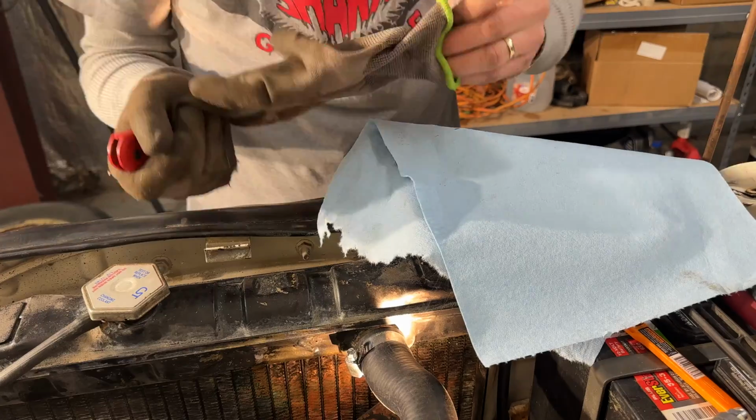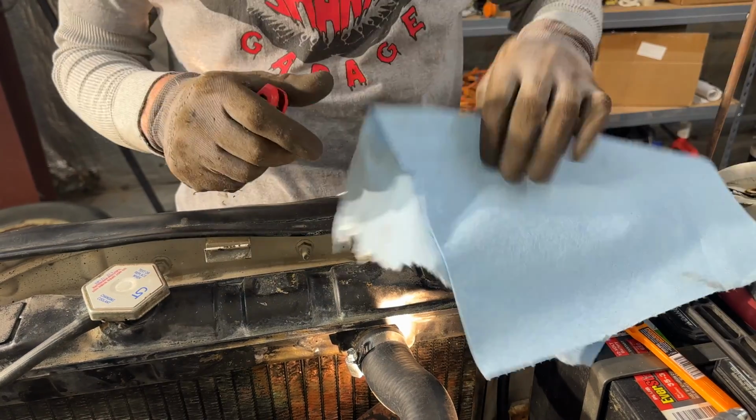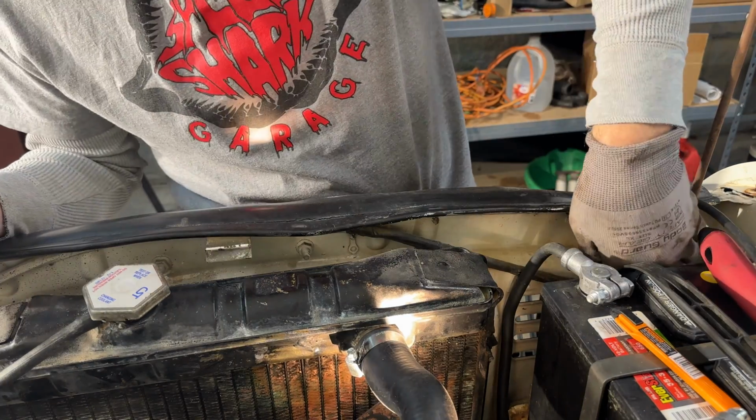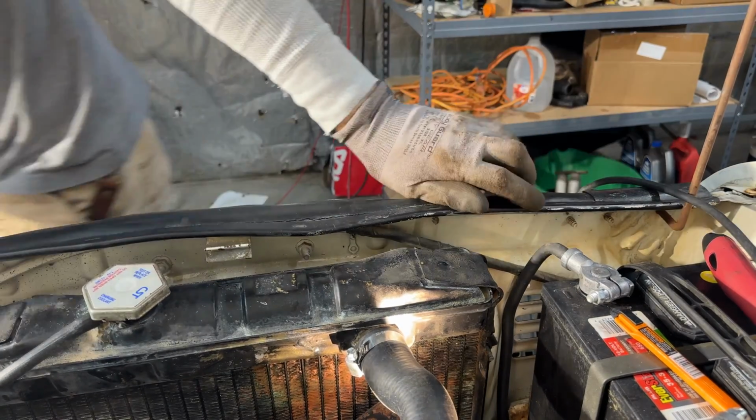I'm going to say bear with me because this is going to be one continuous long shot, because once I start this, it's going to be messy. I don't want to touch my camera and get crap all over it. That just keeps unraveling the fiberglass, my can of brake cleaner.